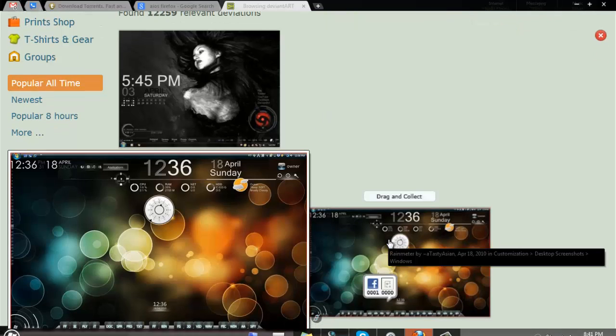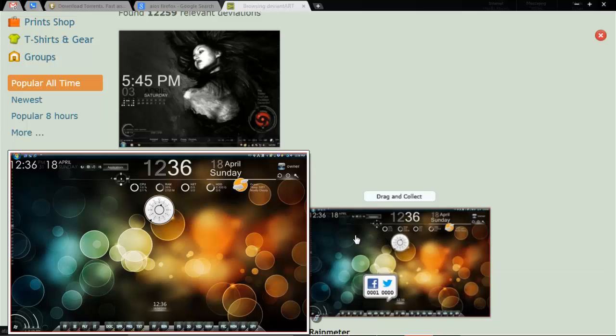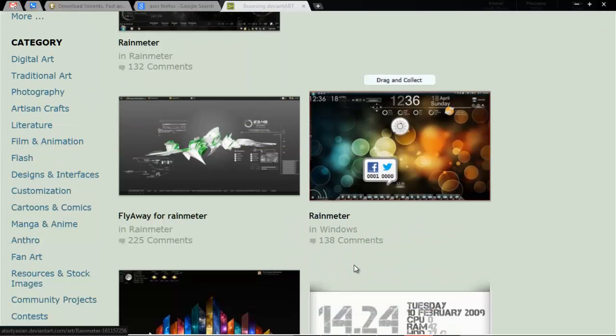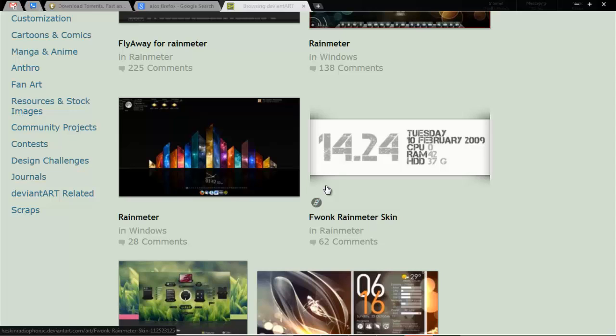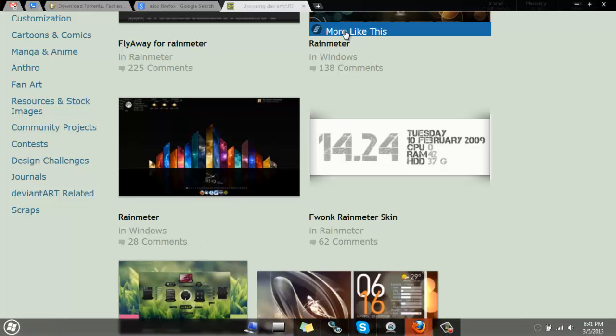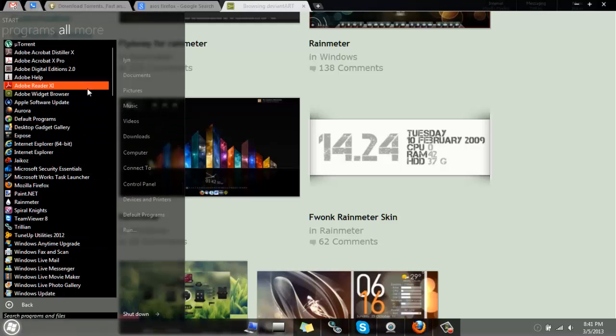The Rainmeter stuff is like the clock and the weather widgets and this stuff to show your CPU and RAM. Some people use dock programs like Rocket Dock. I have another one on here, but I don't know what it's called.